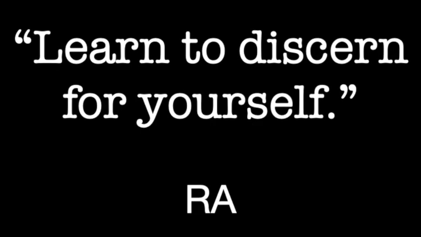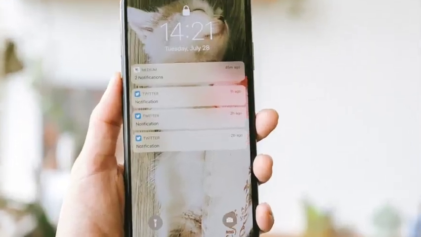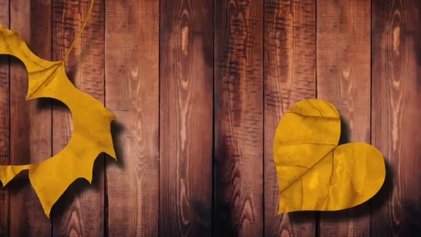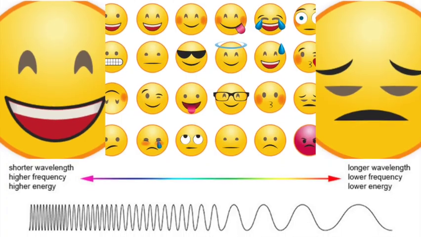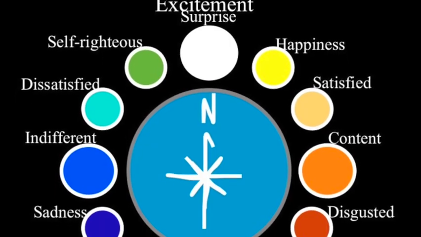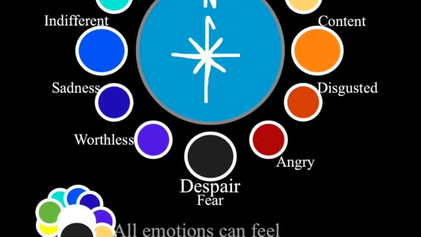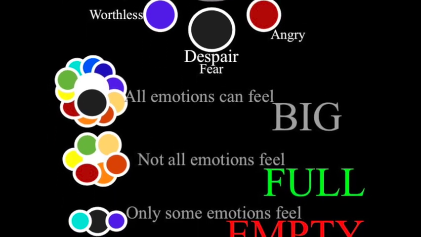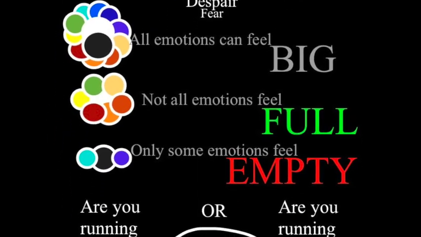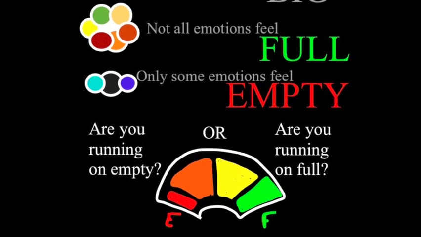Learn to discern for yourself. It's emotions, heads up, that allows us to self-assess with clarity of mind and heart and soul, etc. As emphasized in the infographic, all emotions can feel big. Not all emotions feel full, and only some emotions feel empty. Are you running on empty, or are you running on full?